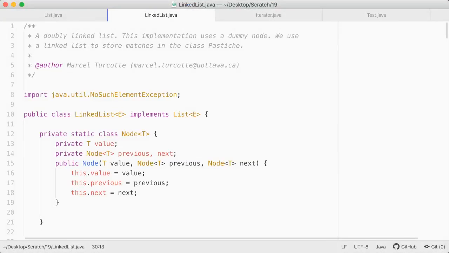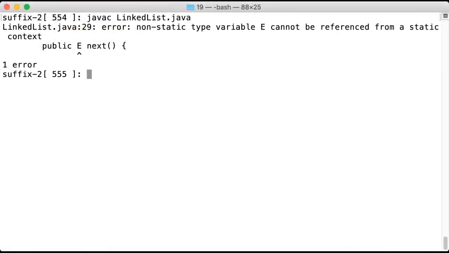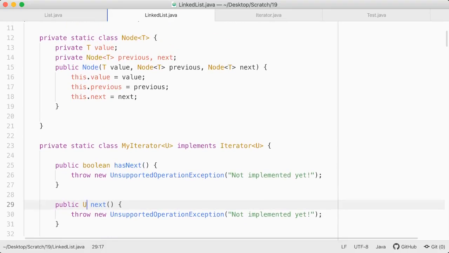Okay, so I made a typo, obviously, because I decided that the type here would be U. Whoops. Okay. It compiles. What this means is simply that there are no syntax errors, and from the point of view of the types, so far so good, this seems to work.